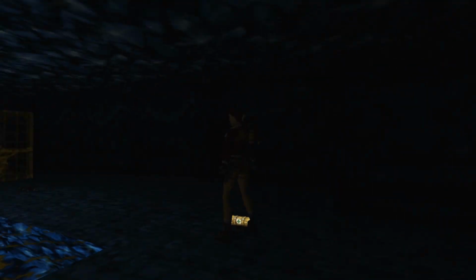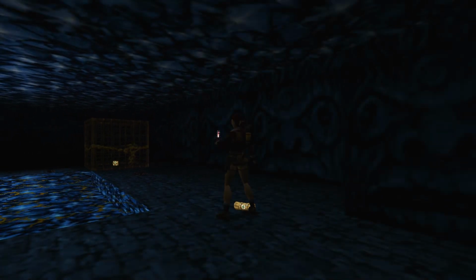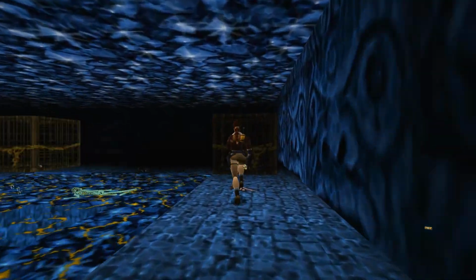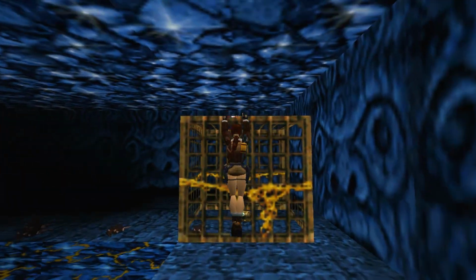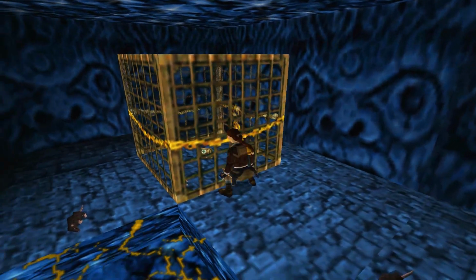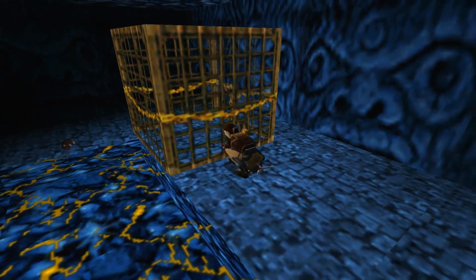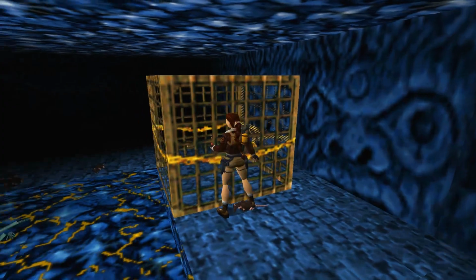Alright, now spread throughout this area is a bunch of pickups. Let me light a flare for you so you can see what's going on. There's a small med pack here. There's a large med pack hidden behind this movable box. There's just stuff everywhere. So if you want pickups, make sure that you do all the stuff that I'm doing.